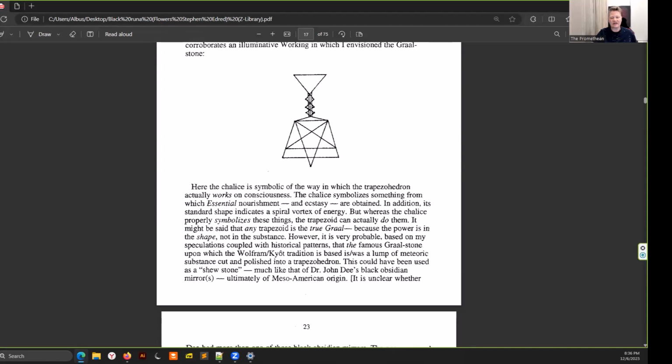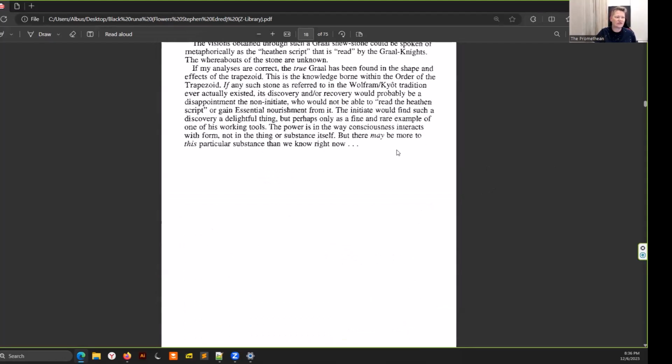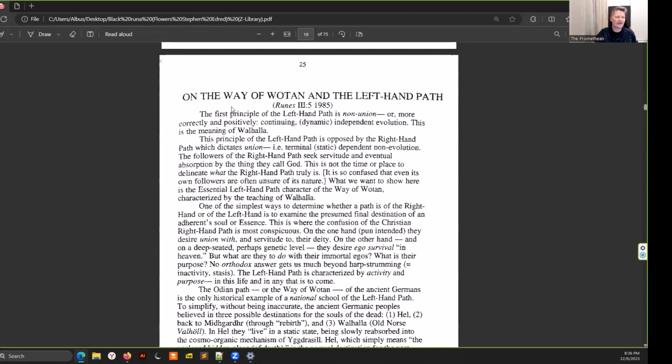It might be said that any trapezoid is the Holy Grail. Right, so now you see why there's such a desire to get into one of those tiles. They just really want to live in there, because they are too afraid to actually go out of it. And that's why they don't want this place to change. They don't want it to change. They are resisting heavily.